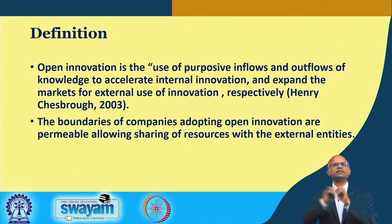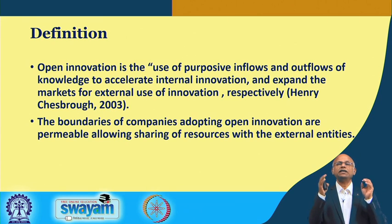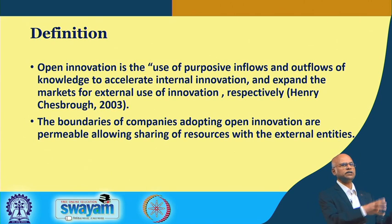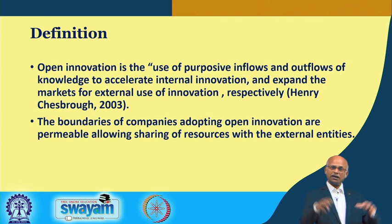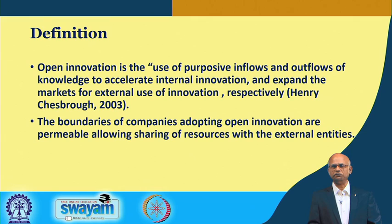kept it there, thinking that this knowledge is of no use. They invented the mouse also. So, without this knowledge we would have been somewhere else, but now we are at a much more advanced stage. That is one perspective, that your knowledge can do a lot of good to society. You being part of society, you also get benefited. The other part is that you can license this knowledge and earn hefty revenue, profit.